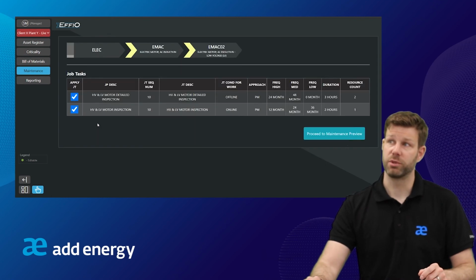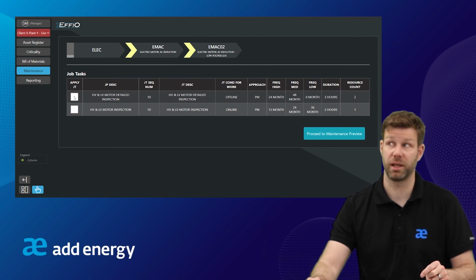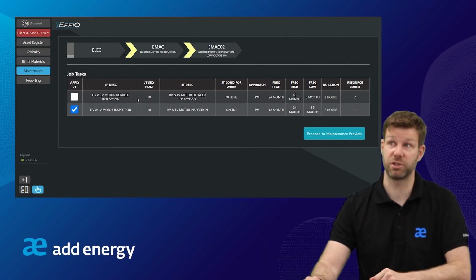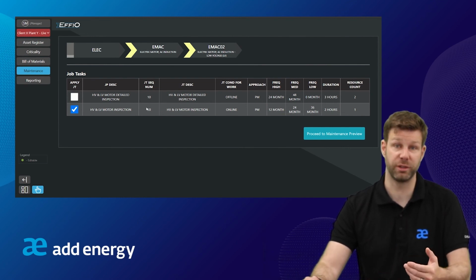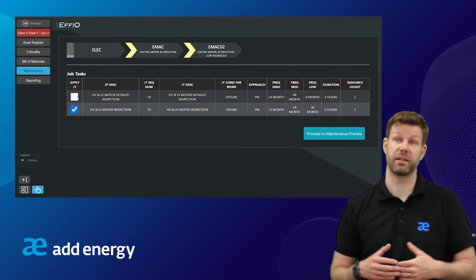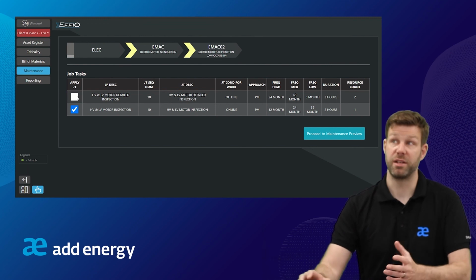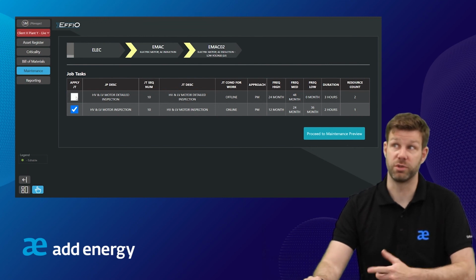So when you click into this one, as it opens up, you can see the job tasks that are applicable to this, and you can select which ones you want to apply or not apply. So if there's certain things you don't want to do, any sort of detailed inspection, all you're going to do is motor inspections, then act on it. Potentially just say you're taking the approach where you're going to just change out your electric motors, then you would just do that. You would not want to assign that.